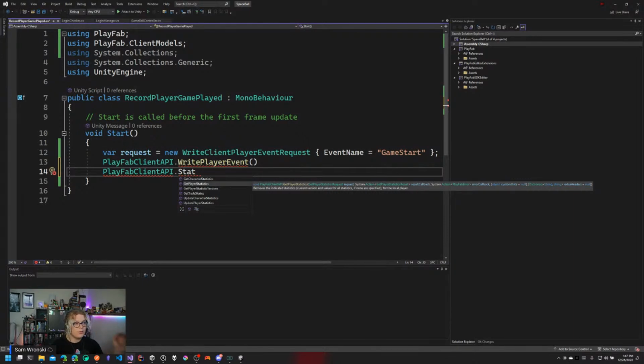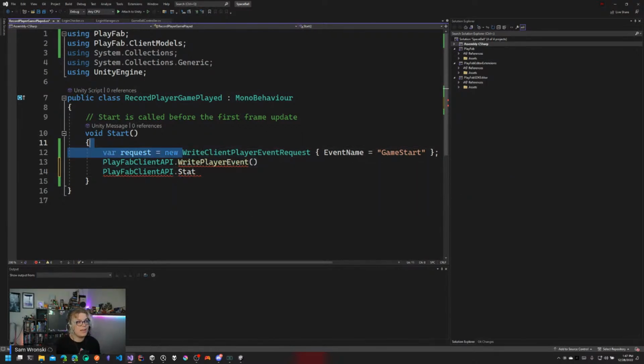There's also events. I think what I want is a way to write events and then have the server go and update the number of games played, so that the client never sees that and can't just say, I've actually played 999,000 games. We don't necessarily want that to be a possibility.